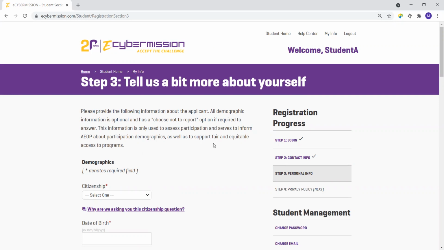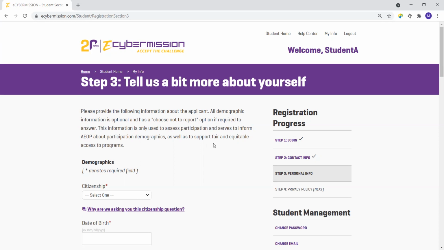But we prefer that you keep it real, right? If you're at a public school, we do like to have that number. And the reason we do that is we can collect all kinds of information about your school, and we can tell the people who fund eCYBERMISSION, hey, this is where these folks are coming from. These are the schools that they are working with, and these are what these schools look like demographically, right? These are the types of people that go to that school. Here's all the information about that school.